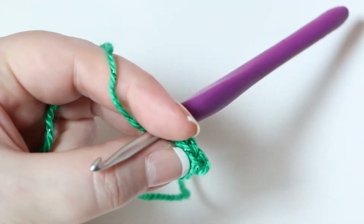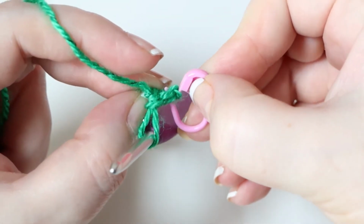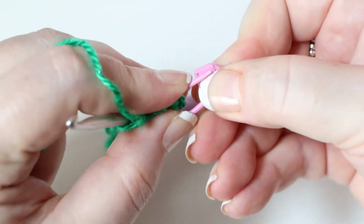That's 2. Now, don't forget your stitch markers, especially if you're new to crochet. Pop that into your first stitch so you can identify it easily when we come to close this round up.